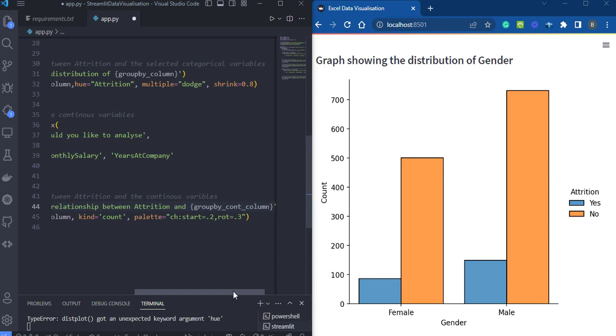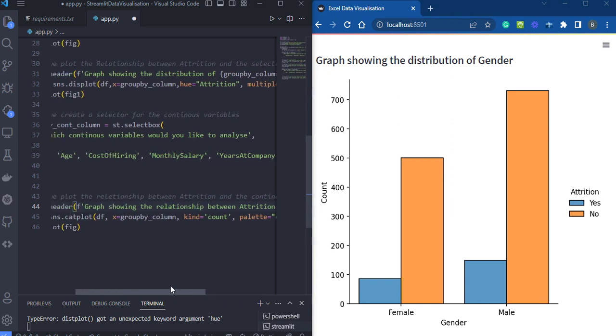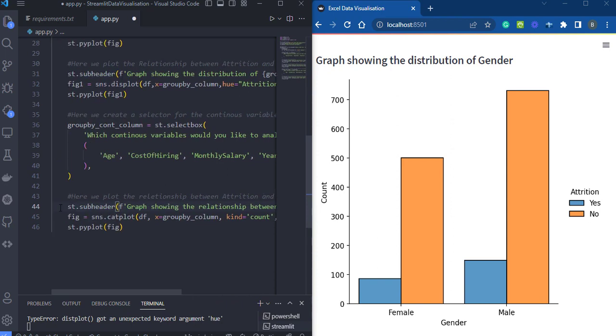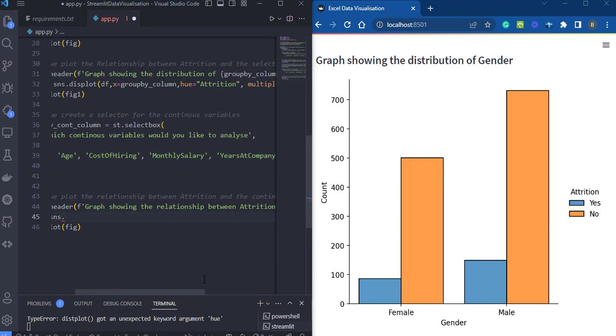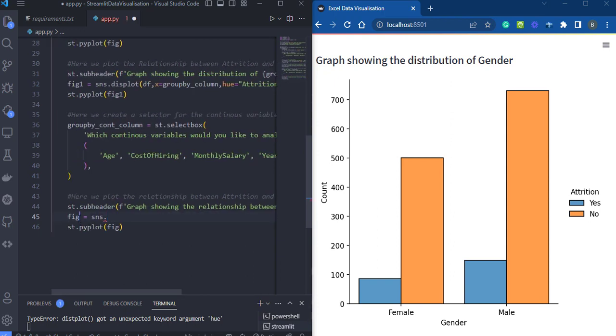Okay, now draw the graph. Here I think we can delete this. I don't think it's appropriate at the moment. And then we have to give this one a name, so it should be fig 2.